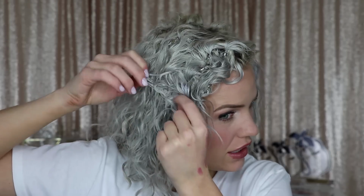You could also flip your head upside down and do it. I'll just go out of camera if I do that. A lot of people with curly hair, or even if you don't have curly hair, have probably heard flip your head upside down and diffuse it like this. I don't do that, I already explained why, but for this part, you could flip it upside down and diffuse it. It seems like a lot of steps. I feel like it's a lot of steps, and I think it's probably because usually I just let it air dry for as long as I possibly can, and then just blast it with the heat for just a sec.